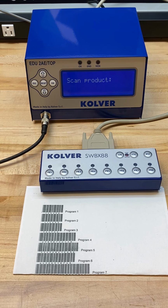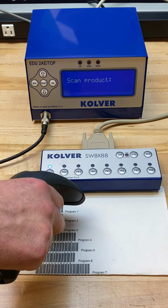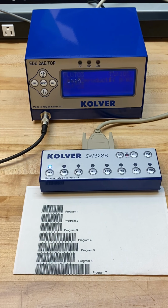And so this is really good for applications where you may be building 200 of the same part, but each part has a unique barcode, and you want to retain the fastening data for that specific build that you're doing. And so as you can see here, in much the same fashion, I'm going to just scan any unique barcode, and now I am active again and I'm able to work through that sequence.